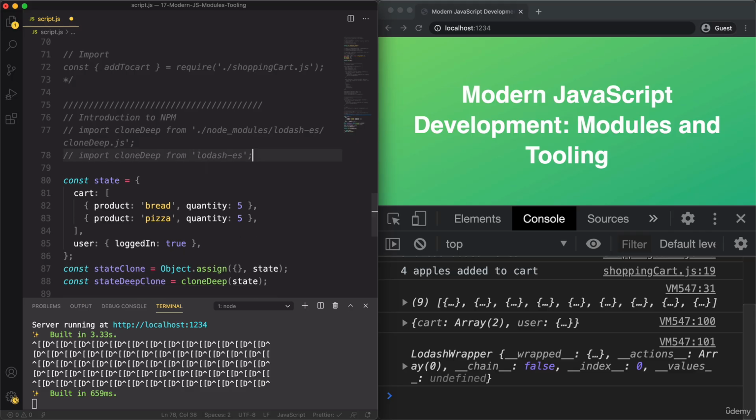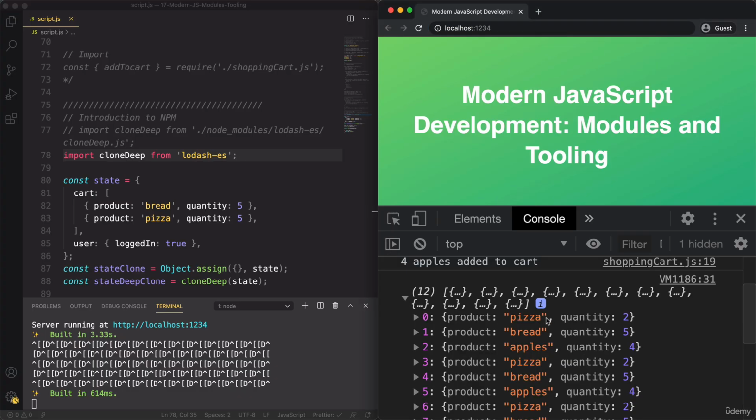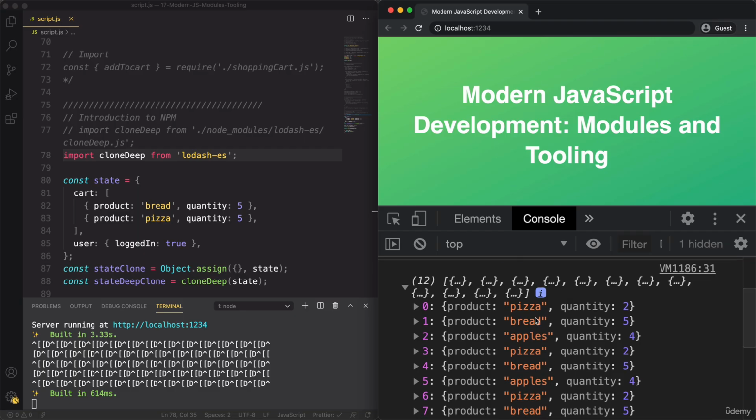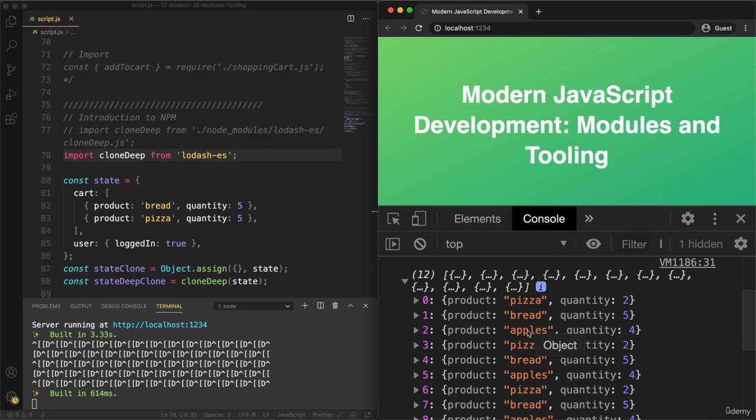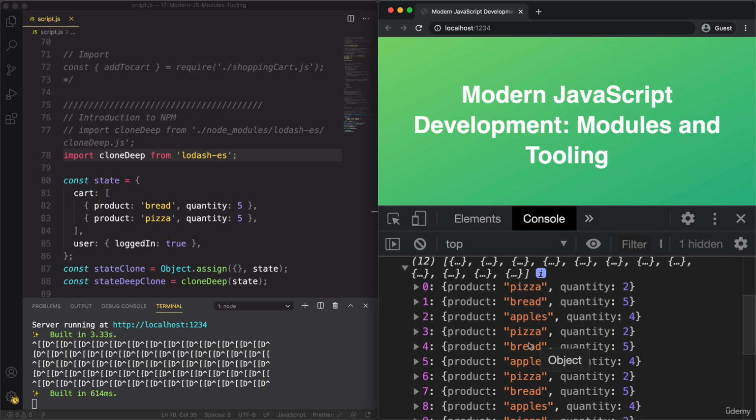So let's leave it like this, save it again, and maybe you have been noticing that this cart array here keeps growing and growing and growing. If we take a look at this, you see that we are adding these 3 products over and over again. And the reason for that is hot module replacement. So the state is maintained whenever we reload the page here.